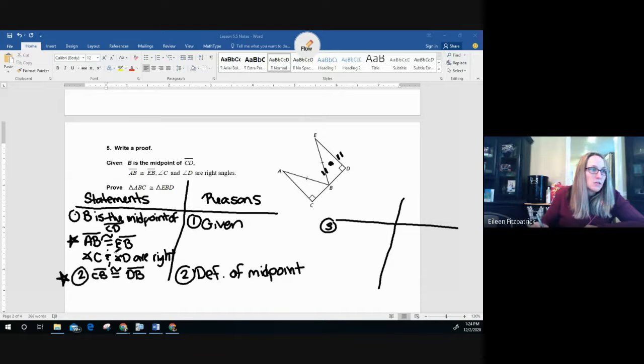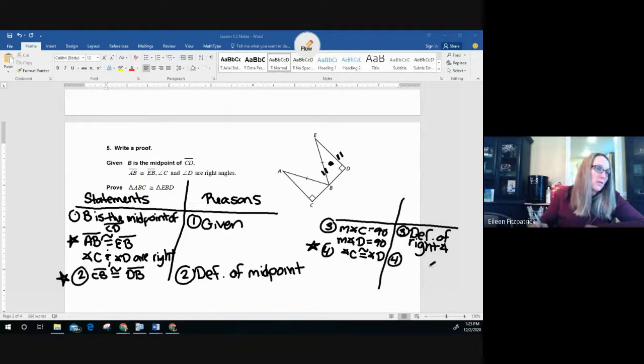So because you know that C and D are right angles, that means that the measurement of angle C is equal to 90 and the measurement of angle D is equal to 90. And that is the definition of right angles, right? If you're told you have a right angle, then you know that it equals 90 degrees. Now, if they're both equal to 90 degrees, that means that angle C is congruent to angle D. I just wanted to get the 3 stars, okay? Because all the other proofs we need the 3 stars. And that's based on the definition of congruency.